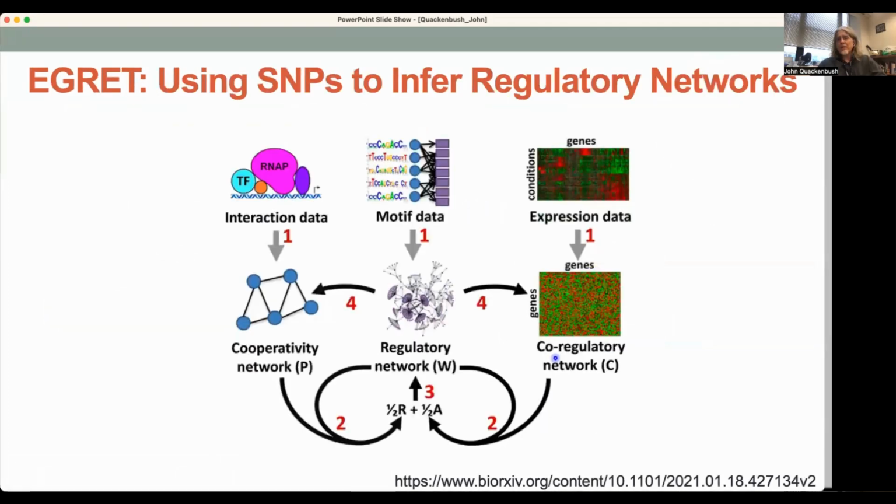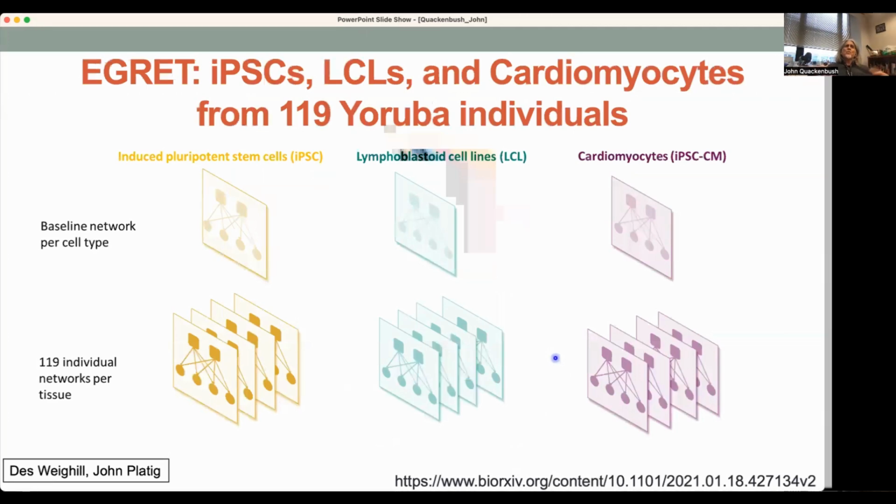So we start with a basic PANDA model that I showed you earlier, but now on an individual specific basis, we model that motif prior. And what it allows us to do then is to build a network for each person in the population that reflects that person's own unique genotype. So we're building this, we're testing on data from ENCODE, where we have genetic information, we have transcription factor binding data, and it was all very encouraging.